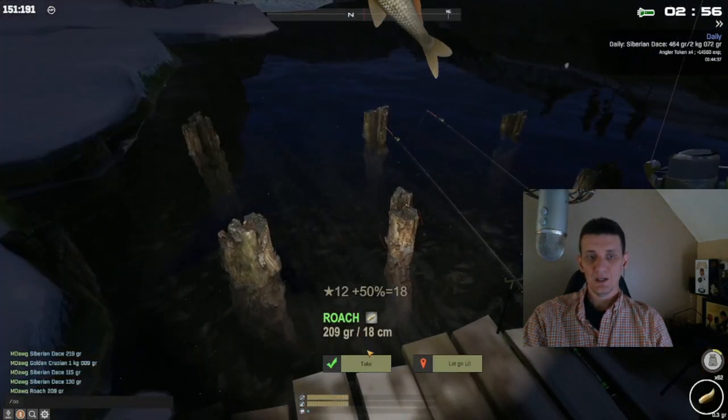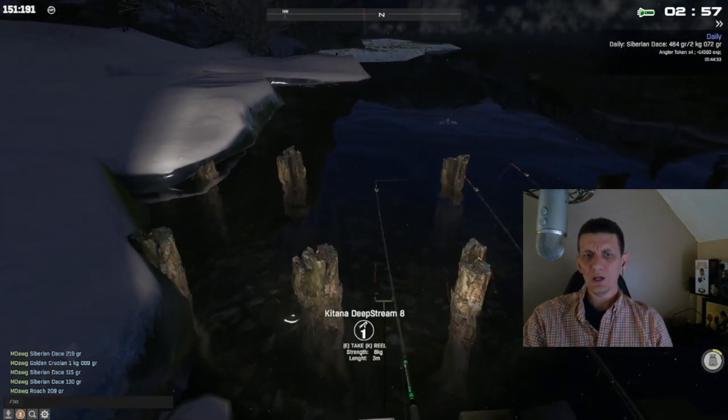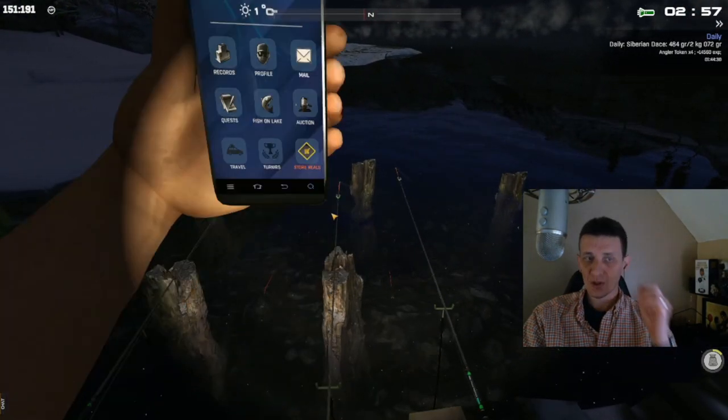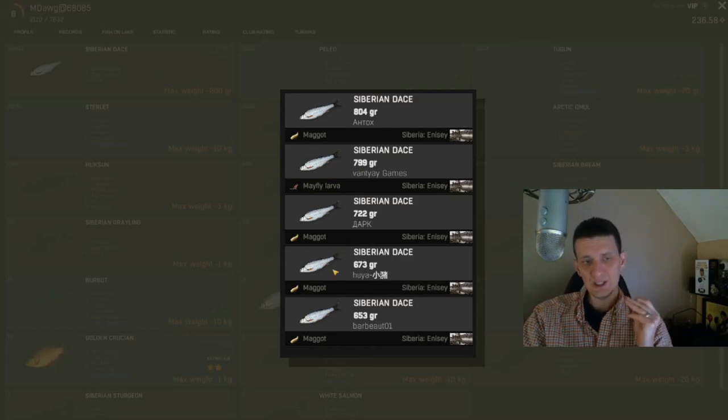I think this is another one. No, that's a roach. Too bad. So I just want to notice, do we get one on bark beetle larva? Trying to speak here. If we don't, then we'll just go back to maggots on all three.